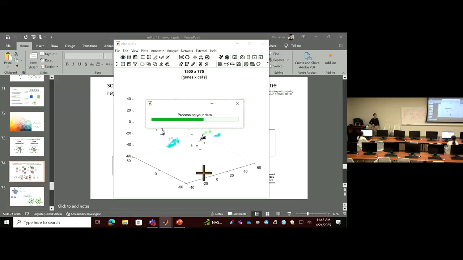So yeah, the output we have to wait. The output will be a list of genes. Have you got the output already? Your computer is super fast because you use a smaller gene set. Yes, that's good. So you have output.